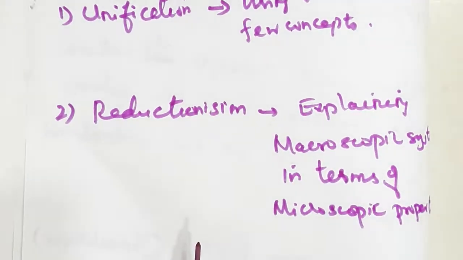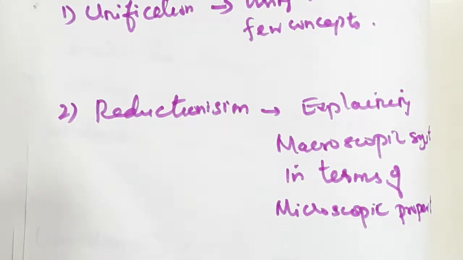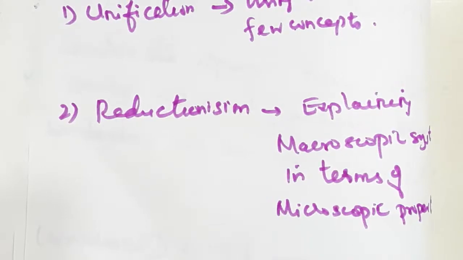For example, thermodynamics. Thermodynamics, have you heard? It deals with temperature. Here, it explains the macroscopic properties, temperature, entropy, etc., that can be explained on the basis of smaller molecular constituents, the microscopic properties. That is, pressure, temperature, volume, all these concepts can be explained on the basis of the motion of atoms, molecules, etc. So this is about reductionism. Understand? So these are the two main approaches in physics.